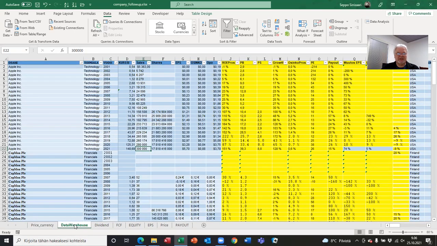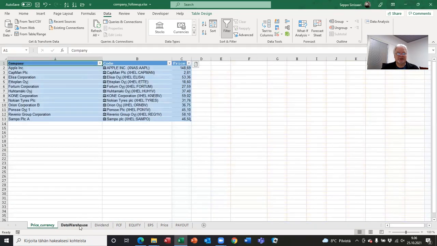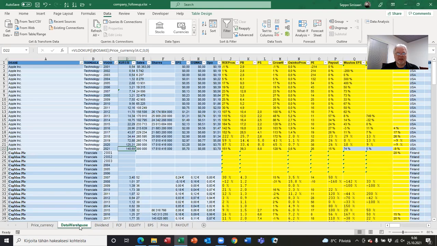Here I have this history, and in this column, there is a function that gets the newest price from the price currency sheet. I will create a new VLOOKUP function, so it will be a little later.